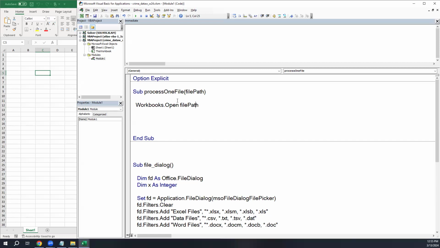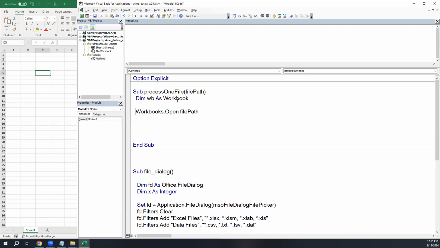Well, the good news is when I open a workbook, it returns a reference to the file that just got opened. So I'm going to declare a variable, WB, as a workbook variable. And now I will set WB equal to workbooks open.